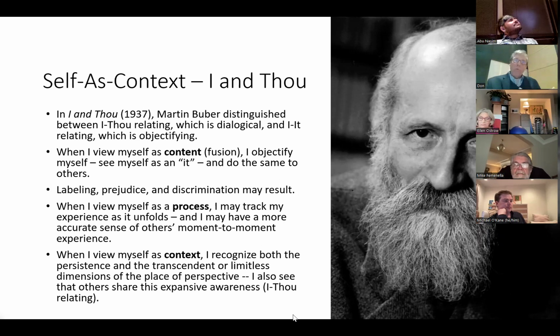And there's a really important way that I-it relating, as Buber describes it, is actually self as content, right? That what's happening there is an identification with objects. And when we shift to an identification with perspectives, then these relational dimensions become possible. An expansive awareness becomes possible when we can move from identification with the object of our thoughts to an awareness of our thoughts as thoughts.